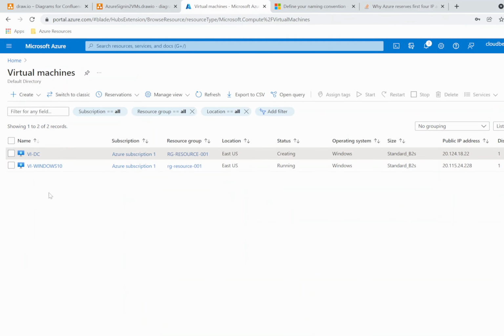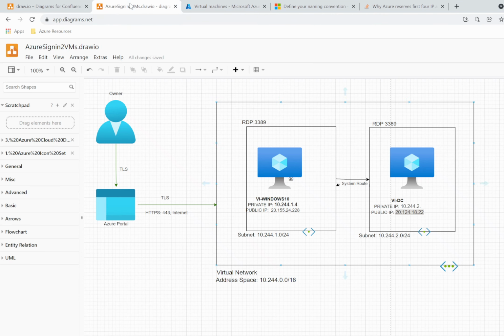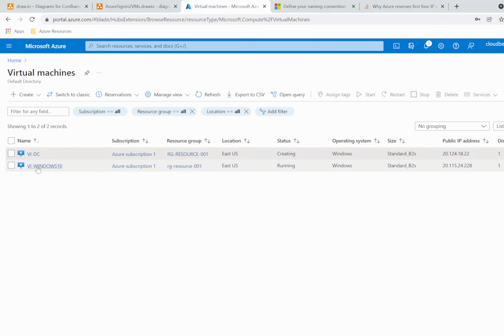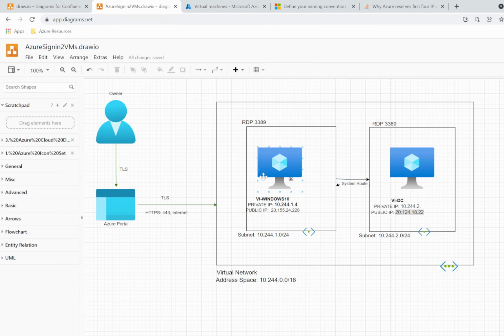So, to give a quick overview, we already created the virtual network with 10.244 and a /16 CIDR. And we created the virtual machines, a Windows 10 virtual machine and a Windows 2016 Datacenter VM.